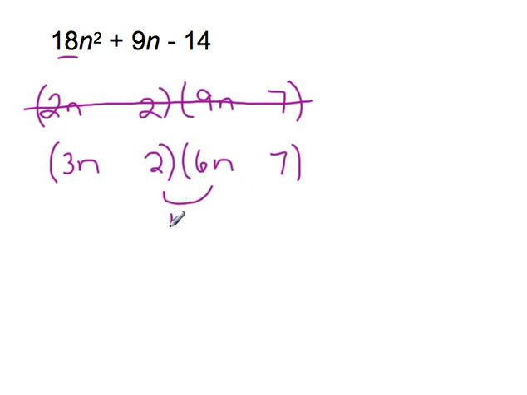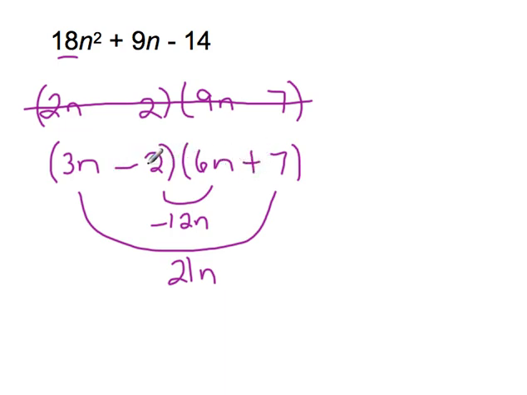Inside, I have 12n. Outside, I have 21n if I multiply those. Now, this will give me a positive 9 as long as the 12 is negative. And this is what I do. The inside, this inside little loop, that sign is always going to go to the left. So this is going to be negative, and this is going to be positive.